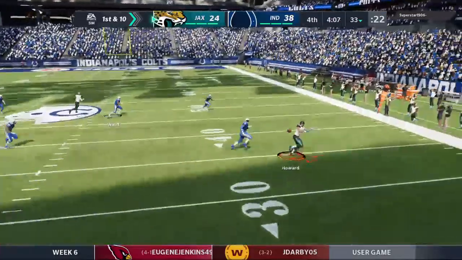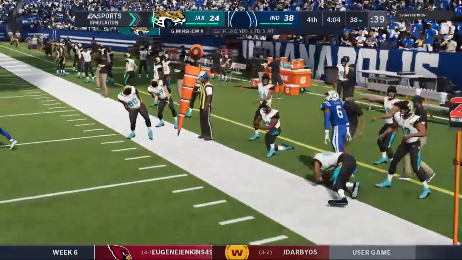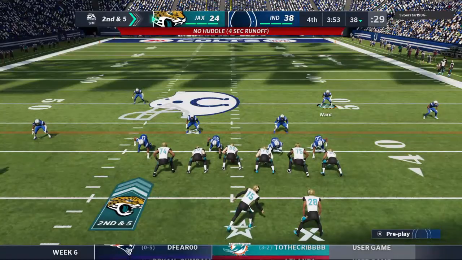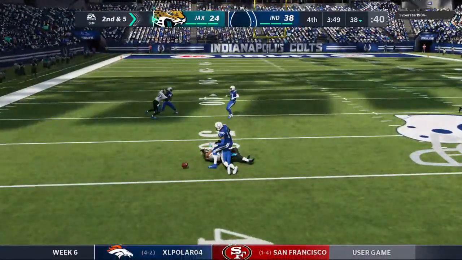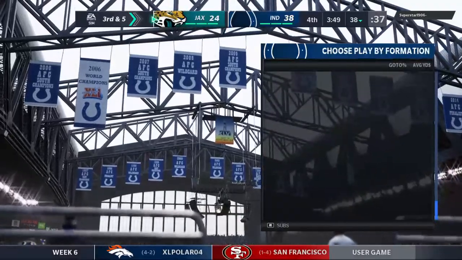Throwing on 1st down is Minshew. And he finds Howard, complete. 5 yards on the catch there, brings up 2nd down. Under 4 to go now as the clock runs and they come up on 2nd down at the 38-yard line. And that is incomplete. A lot of force bearing down on him there. He could not hang on.